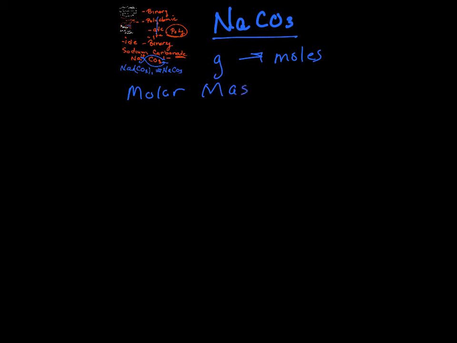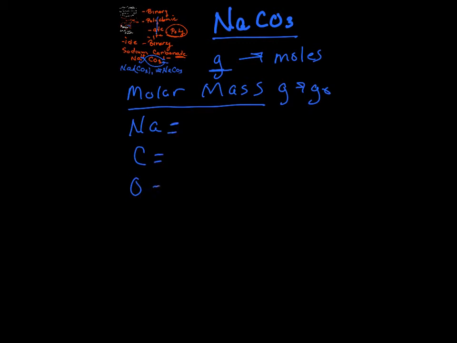Remember I told you guys, if you see the G for grams, the G tells you to go to the periodic table and find that atomic mass. Well, the atomic mass works if you're converting with elements, but because we have a compound, now we have to find the molar mass, which is what we're going to do real quick. First, list all the elements involved in your compound. In this case, it's sodium, carbon, and oxygen.